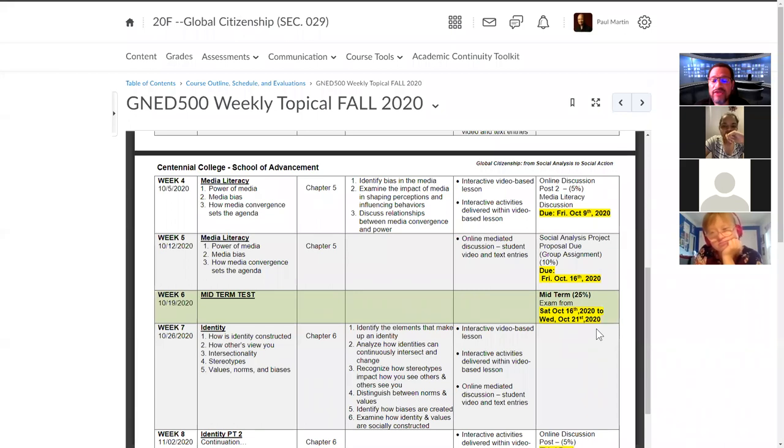If you don't get it done, that's on you. You should be able to get that done. There's no outside interference in terms of someone else taking a test for you or opening and reading your book or looking at other notes. It's supposed to be a test that you're taking, again, looking at academic integrity, on your own in front of the computer. There are some things that we have in place that you have to do, such as using a certain browser and whatnot. But that first midterm will happen between those days.